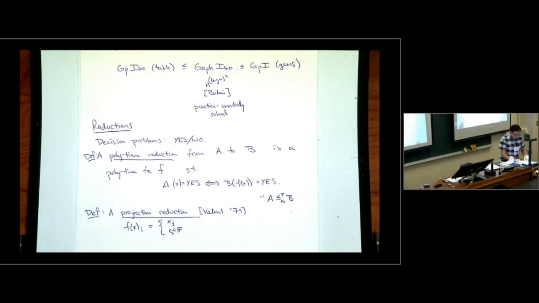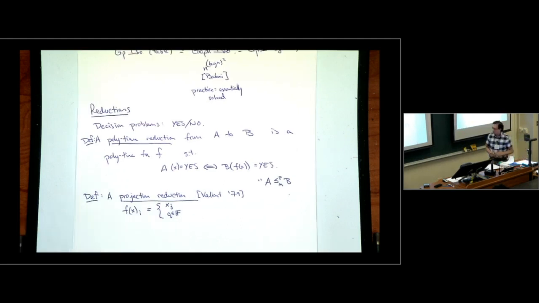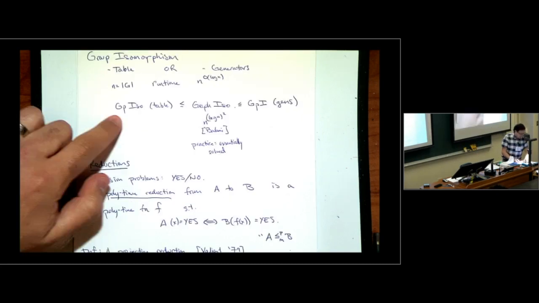Okay, so all of the reductions that I'm going to talk about today are polynomial time projection reductions, and they have a bunch of other nice properties that I won't get time to talk about. But yeah, we'll start with that. And you can make nice statements like these up here, right?